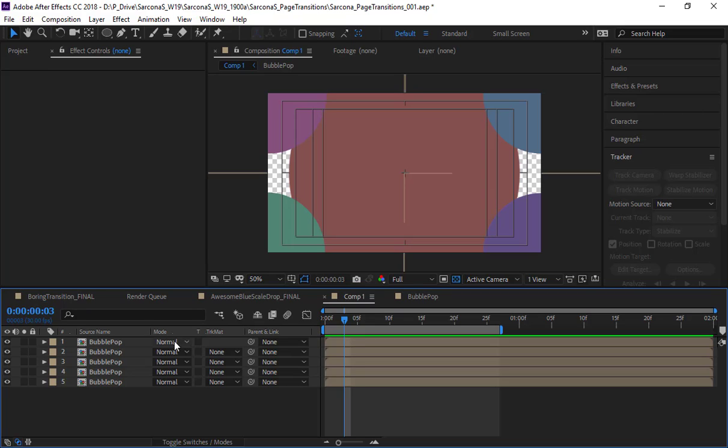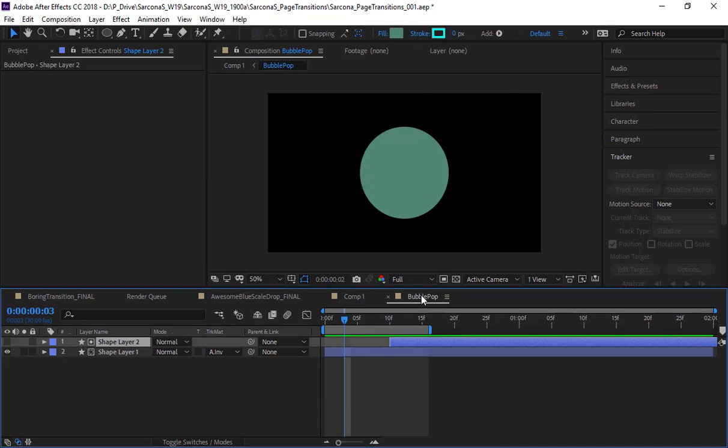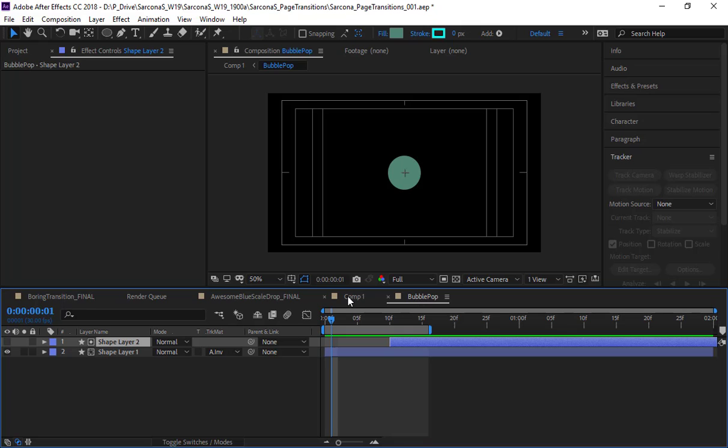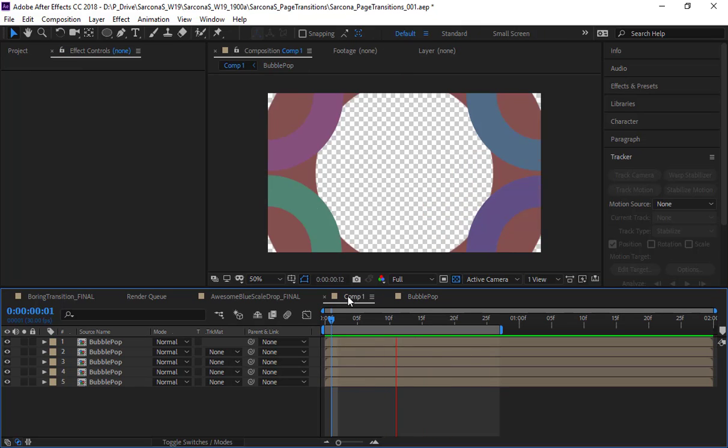Everything gets nicely nested together so that when we put them in here, it's its own little asset, okay? Just like when we do our hologram, we're going to have a bunch of different things that are animating. There's one for this one, there's one for this one, there's one for that one, and we are creating clips, basically, that we will then use. So you can think of this like, hey, I made a bubbly pop movie here, and then I took that movie and put it into another composition and then adjusted the coloring, okay?